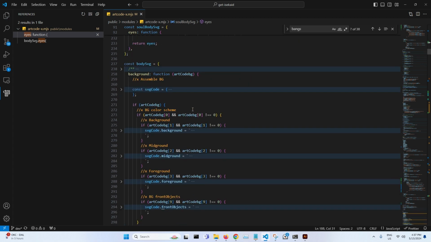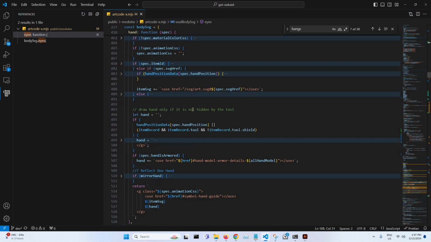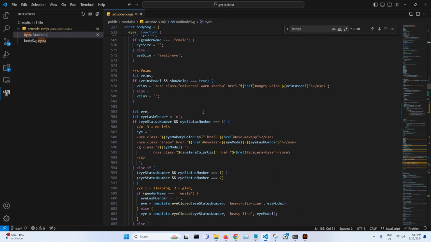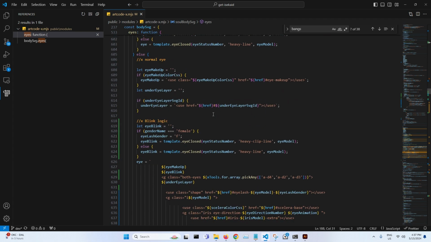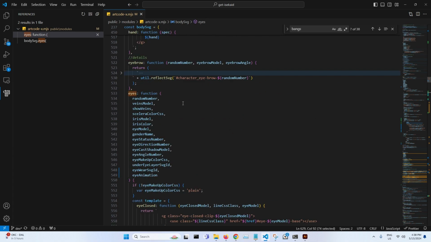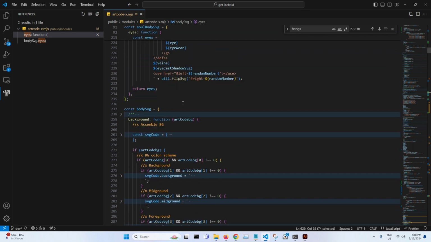And then, where's that eye animation? No, eye blink. And then I have to have this here. Eye blink, so it's below the eye makeup actually. It's below the eye makeup.